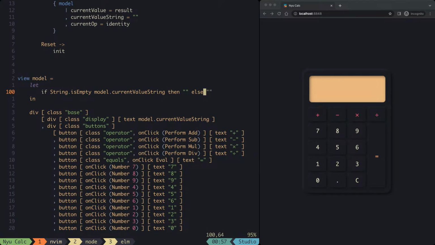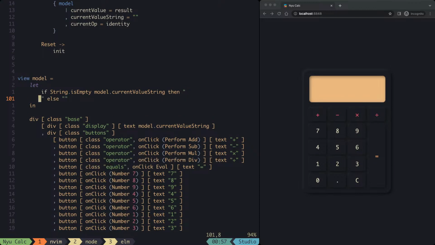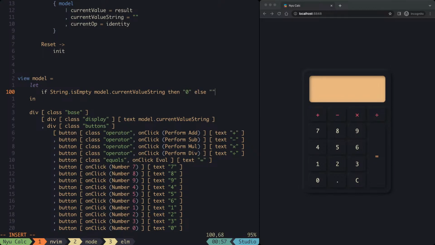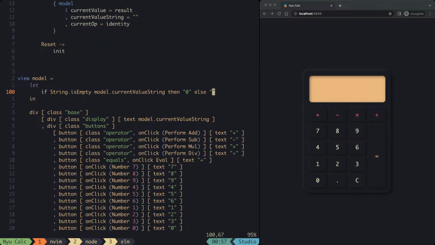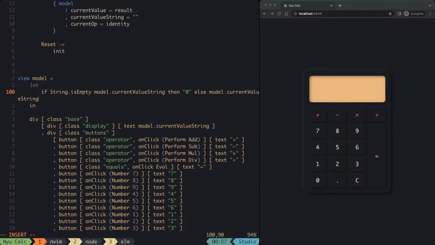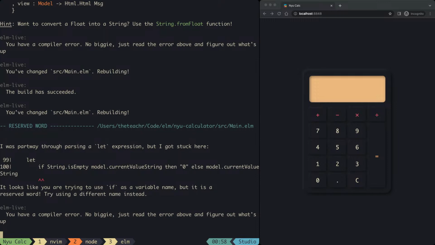Okay, something's gone bad. Current value string, then else. Else it's going to be model.current value string. Okay, what's the problem?